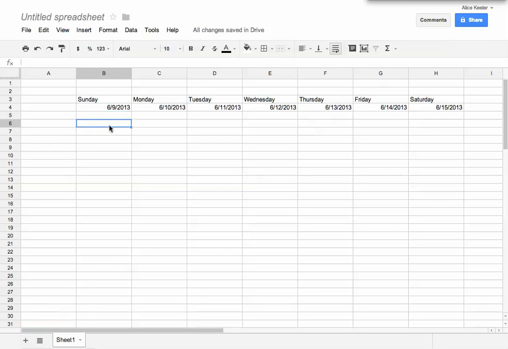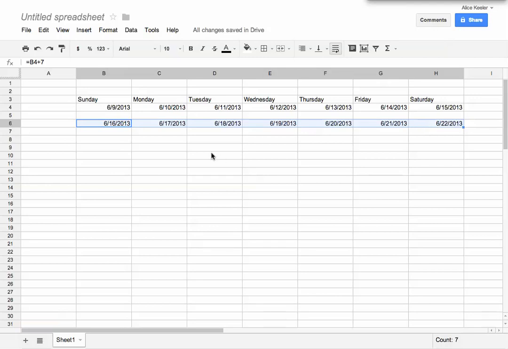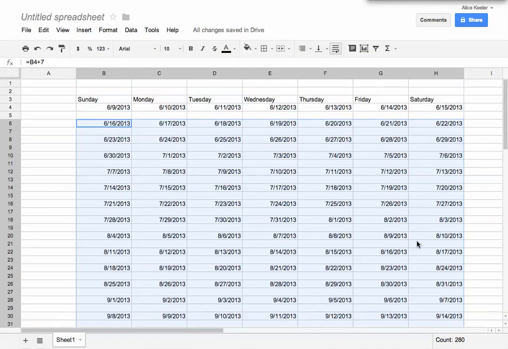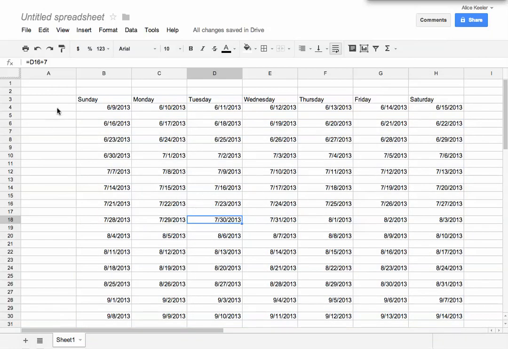Okay, then I'm going to skip a line because I want this to be some sort of calendar I'm going to use for lesson planning. So then I'm going to say that this equals the previous date plus 7. So it's 7 days from now. And I will click on that cell and I will grab the corner and fill that across. And then I'll highlight this along with the blank row so that I pick up that pattern and I just pull the list down. So now I have a whole entire calendar that I can now start filling in for lesson plans.